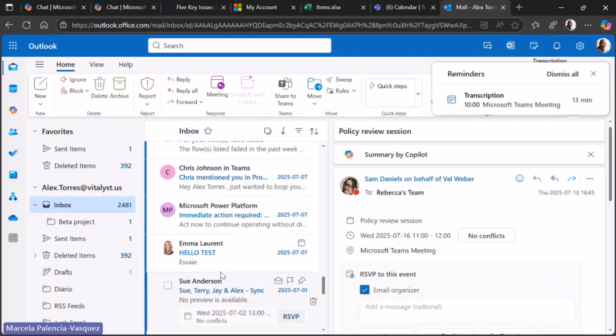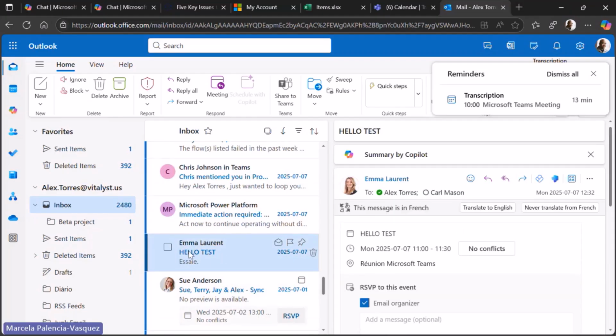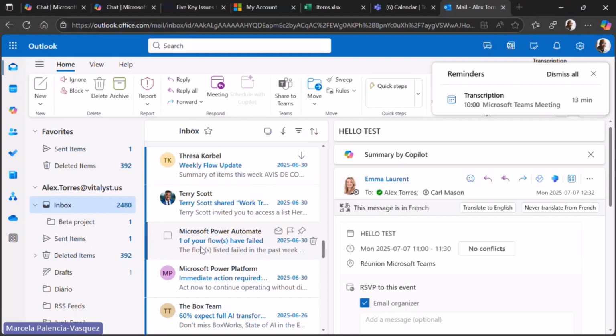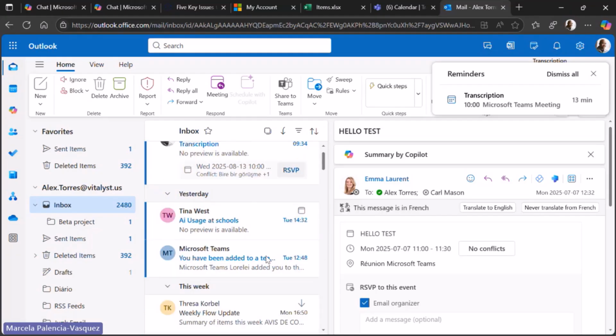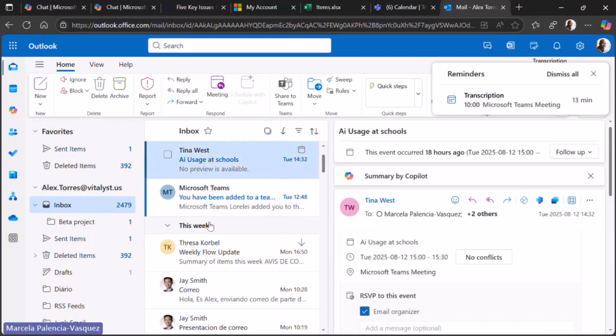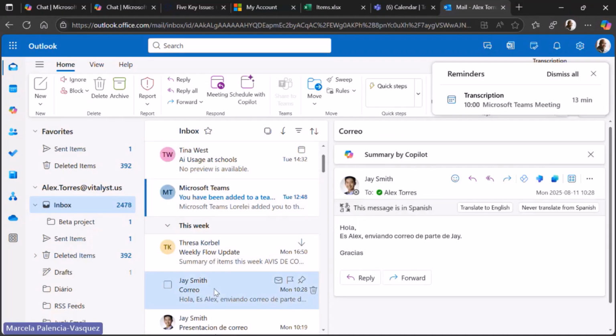So I'm just going to do that example with Emma. No. I'm trying to find that most people are not sending me emails. They're sending me chats. So I'm just going to give something here with Jay. So you do select your email. Let's say that there's been a very long thread in here. There are multiple people, and then I'm going to try to find a better example in a different account.